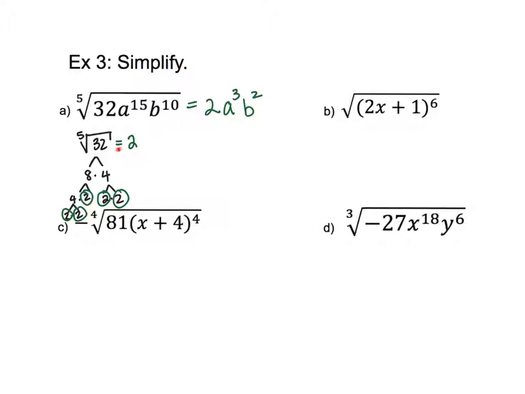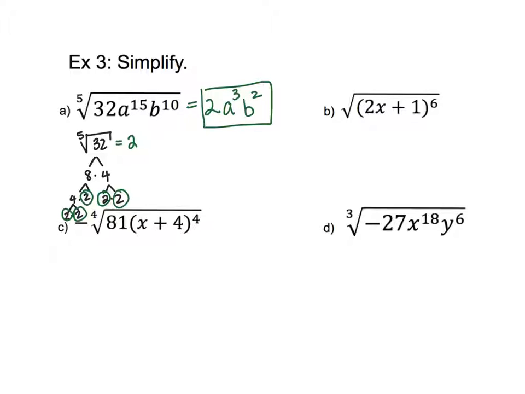So you can do that in the calculator or by hand. But when you're doing the variables, all you're doing is taking that exponent and dividing it by the root. Okay, so it's really important that you do not mix that up with the constant. A lot of people that I see sometimes will take the constant and divide it by the root. Don't do that here. All right, so this is our final answer.